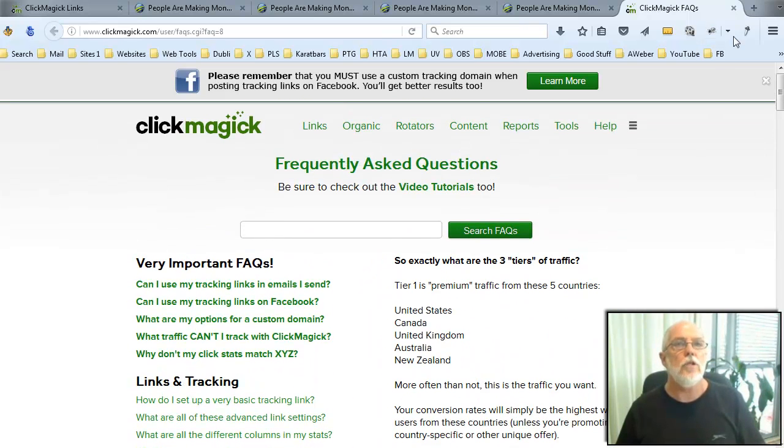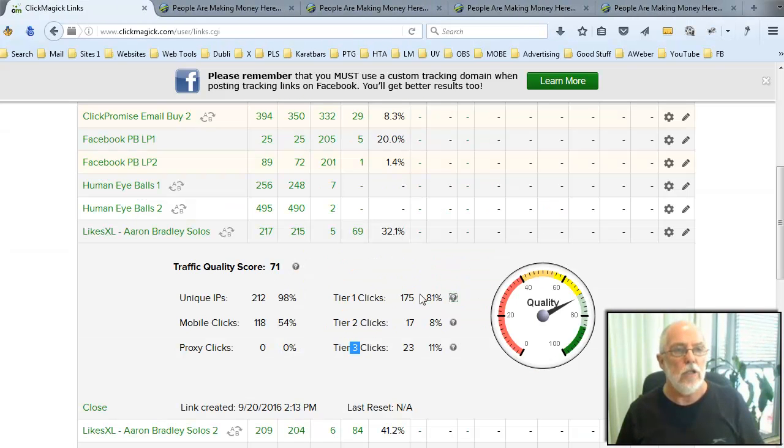So let's go back. I'll just close that down. And let's go back. See, so that we've got 81% of tier 1 and 8% of tier 2. So that's not too bad. Combine the two together, that's 89%, pretty close to 90. Look, that's not too bad. I'd like 90 or 100, preferably, but considering the cost of these clicks, not way up there. As I said, this is middle of the road. 80% is probably a very good benchmark to go for tier 1. Okay, so that's the traffic quality.